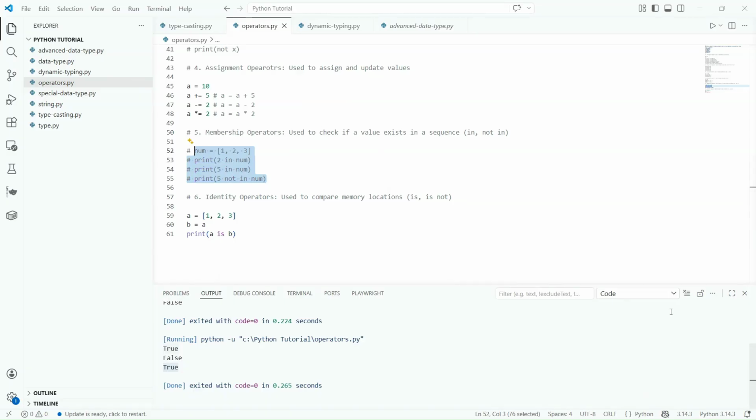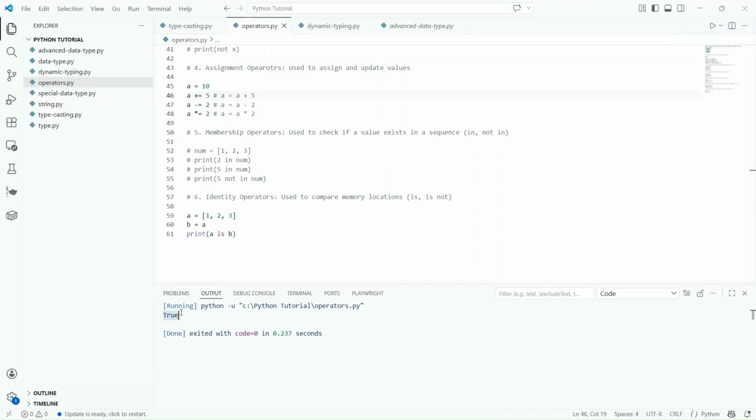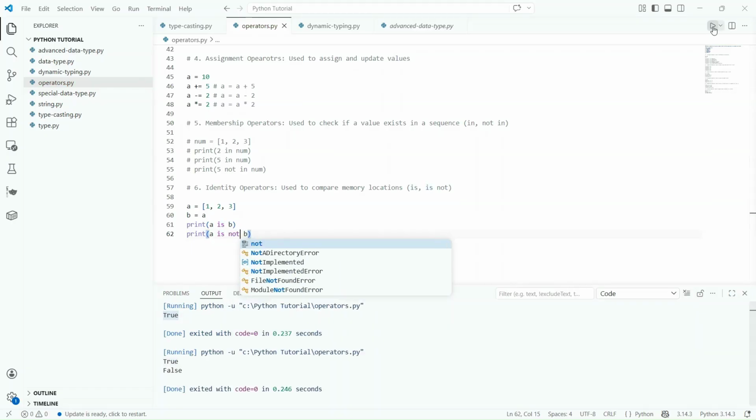Here what I'm checking is, I have assigned the value of A to the B variable. Now what will be my output? Is the memory location the same for both A and B variables? Let's check. It is true. And here I will use is not, so it will return false.